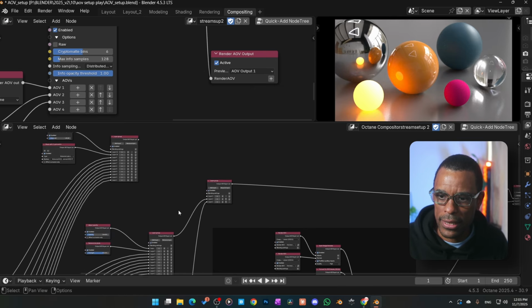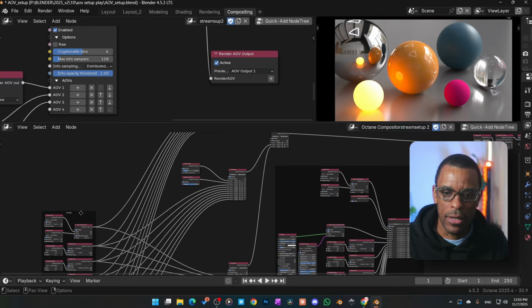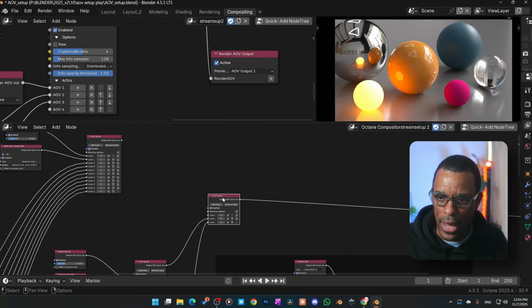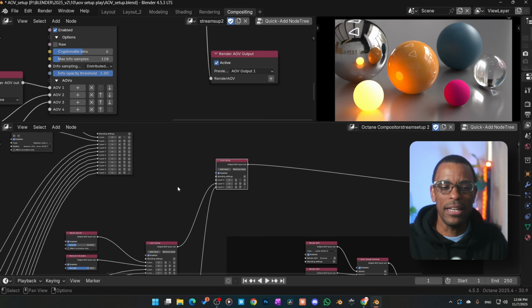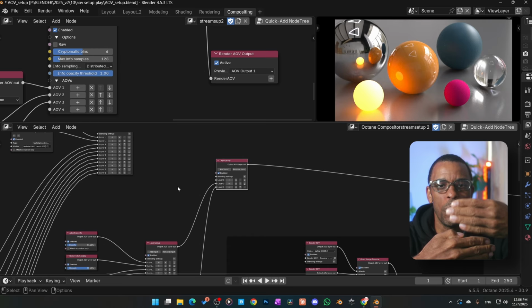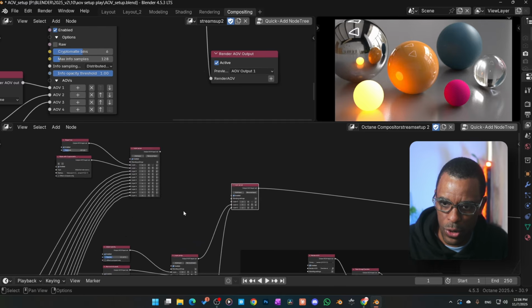Now, if we look at this setup here, what I've done was, again, I made a copy of our original beauty build. And again, shift duplicate, grab that whole node setup, and here it is. So I have this layer group node. Again, I want to take my denoise. We got our dirty image. Now I want to add an image because I want to do a Cryptomatte pass. So we've got to stack that on top. And that's where we use this layer group.